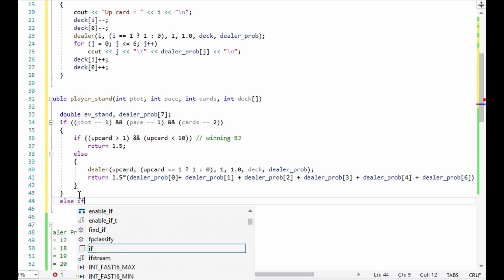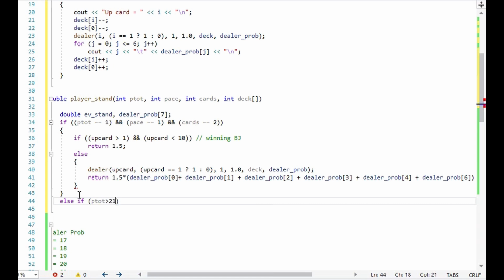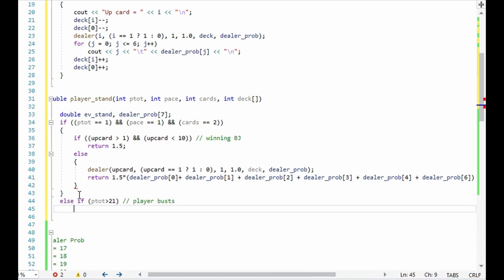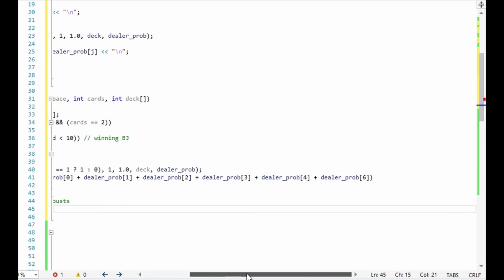Otherwise, what if the player has over 21 points? Then the player busted, and we can just return a -1. And I forgot my semicolon here.